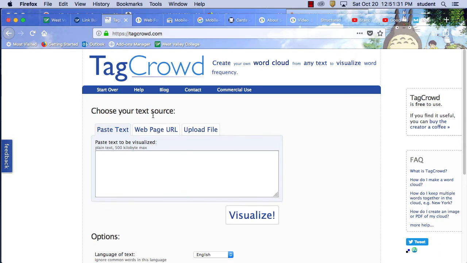And you can build yourself a tag cloud if you want. A tag cloud is another way you can add to your site, where you put a bunch of words in and it makes a tag cloud. Well, the fun thing about a tag cloud is it shows you what are popular searches, right?